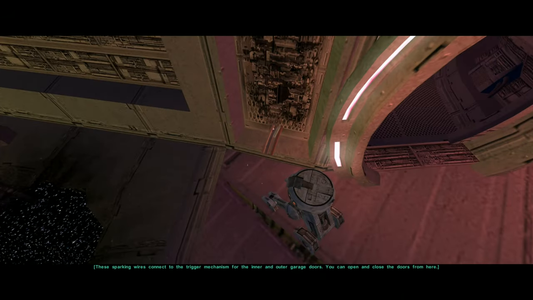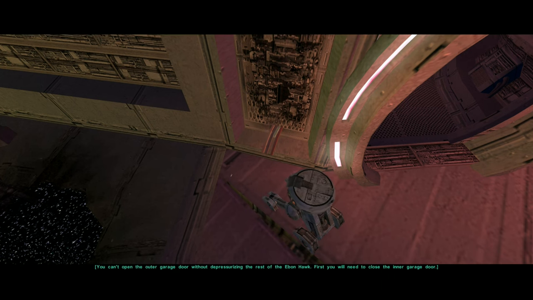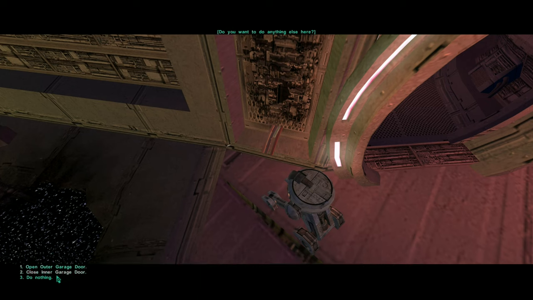Wires connect to the trigger mechanism. You can't open the outer garage door without depressurizing the rest of the Ebon Hawk. First, you will need to close the inner garage door. Do you want to do anything else here?